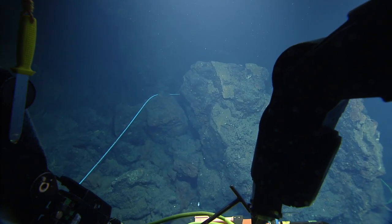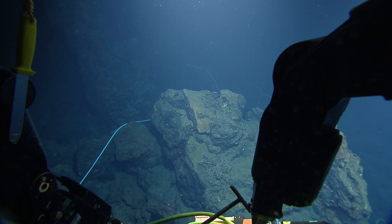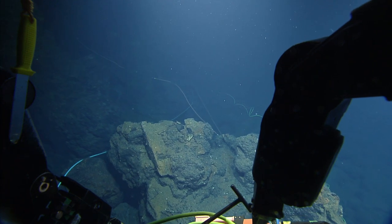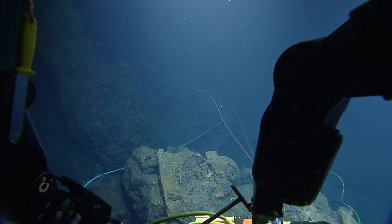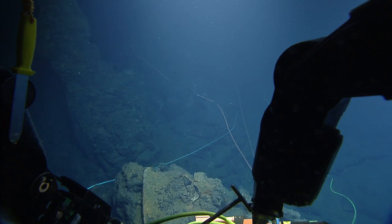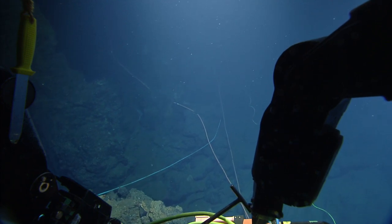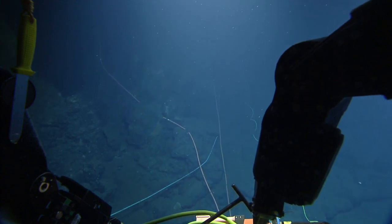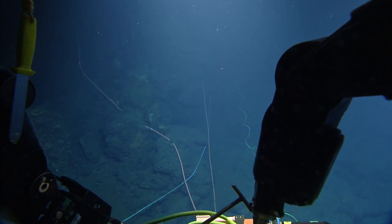Wow, it really did tumble down. Well, this is a suboptimal tool basket location. It's a great tool basket location, if you want the stuff to auto deploy. It'll roll out down the bottom. Oh, you're talking about, yeah. Just keep the tailgates open. I still think a tool basket with a dropout bottom floor is the way to go. Just vomit all your stuff out on the seabed.